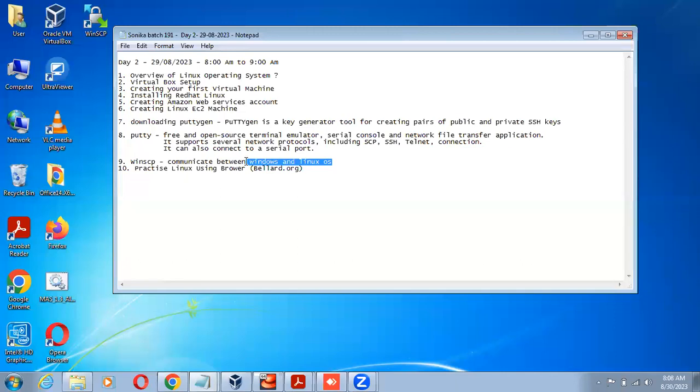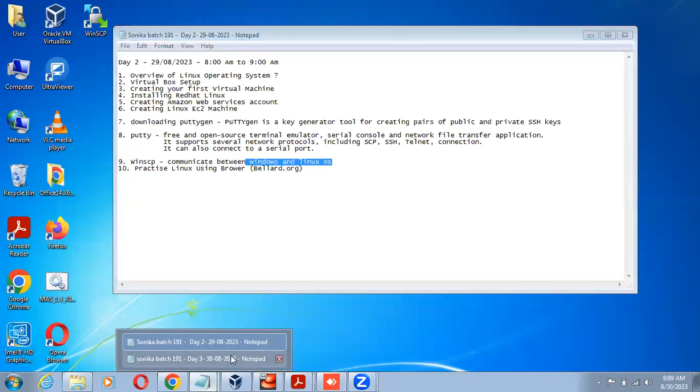Connectivity, like we can share our files, copy and paste, and a number of things we are going to see. And we are going to see the online link, or you can say online browser, where they provide you a practicing mode for Linux commands. So let's start with WinSCP. One more thing, please install it on your OS today, as I guided you in the day 2 session. From today we'll be starting with the basics of commands. Day 3 is here.